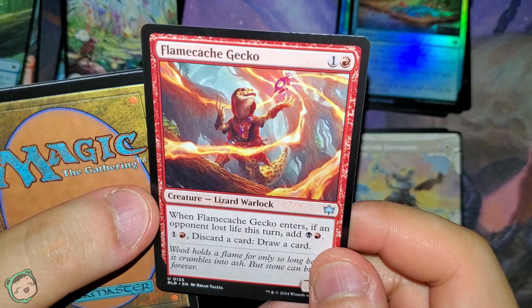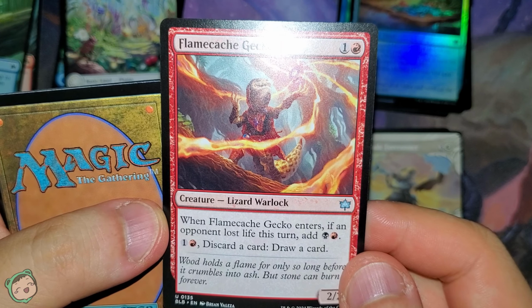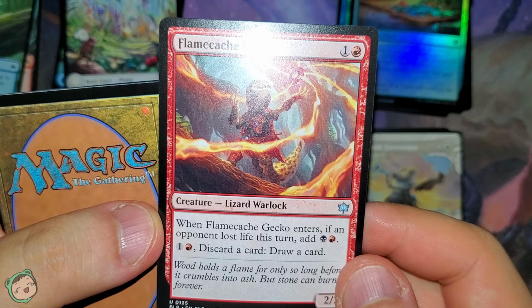Uncommons, we got a Flame Cache Gecko for 1 red. When this enters, if an opponent lost life this turn, add black-red. And then 1 red, discard a card, draw a card.